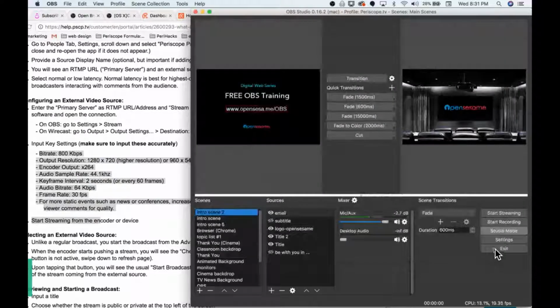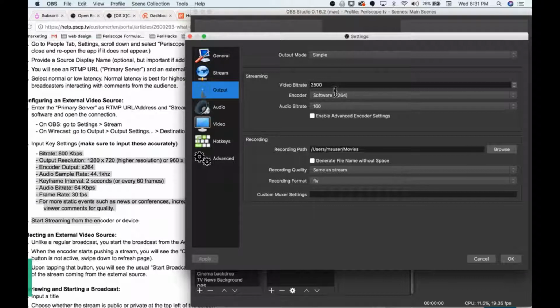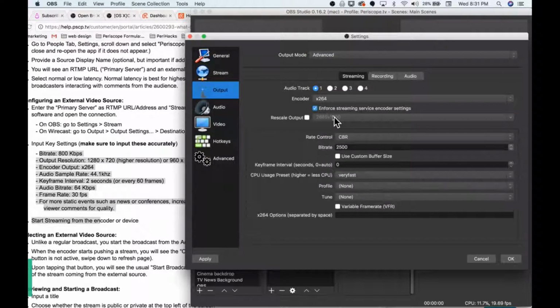In fact, let me cancel this and open settings back up again, because the reason I'm going over this is really important for everyone to know. When you click to advanced mode, it takes the resolution of your own computer screen. The only reason you would click this rescale output is if you're not on a very high internet connection but you have a very high resolution output.